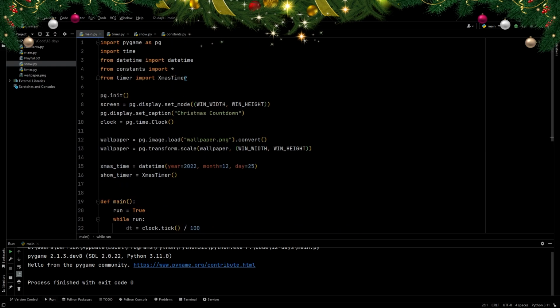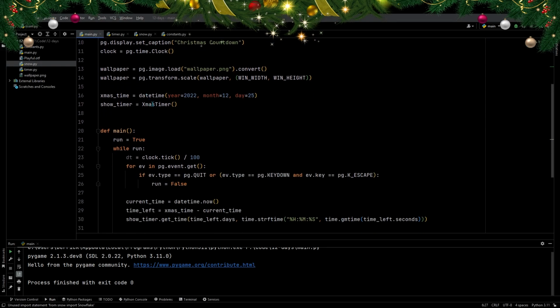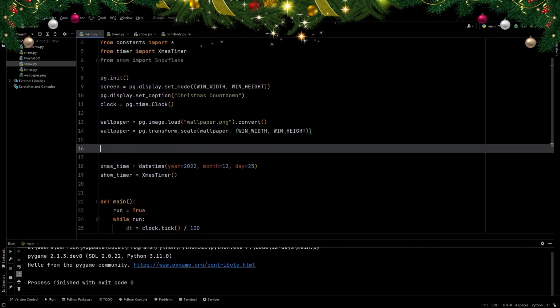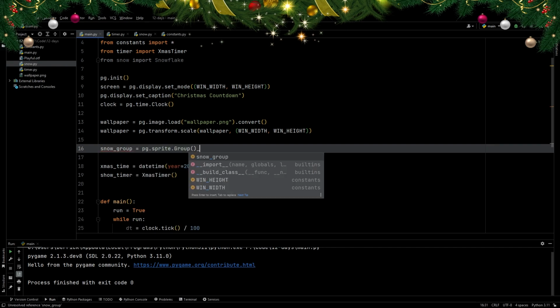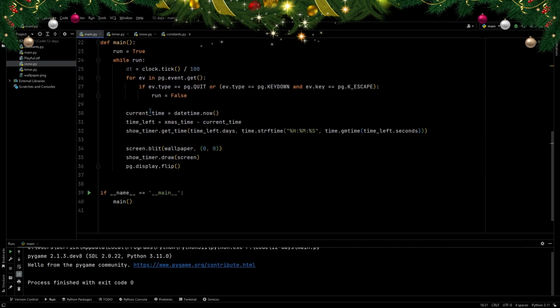If I go back to my main, from snow, import Snowflake. The way groups work is that I'm going to put it right here. I'm going to make a snow group, a Pygame sprite group, and whenever I create a snowflake, it's going to put it into that group automatically for me to iterate through.